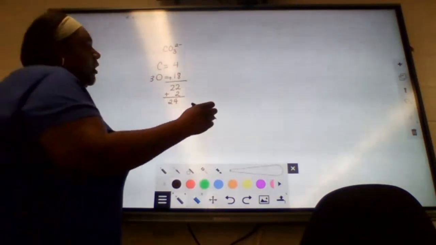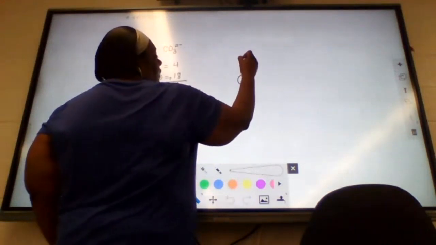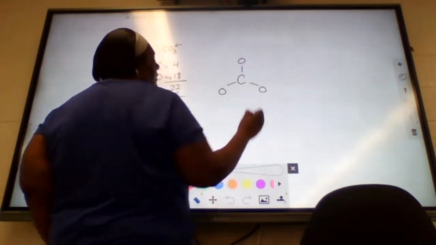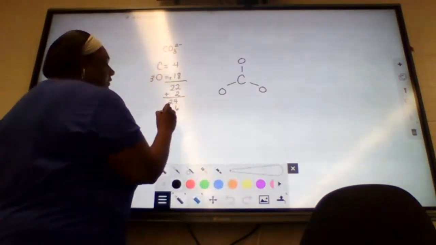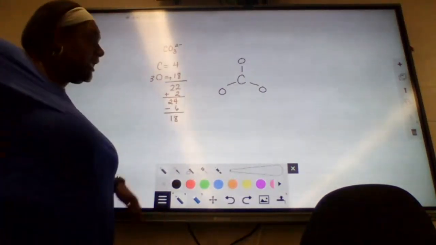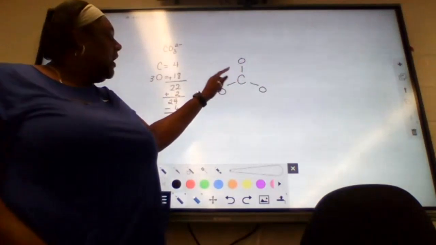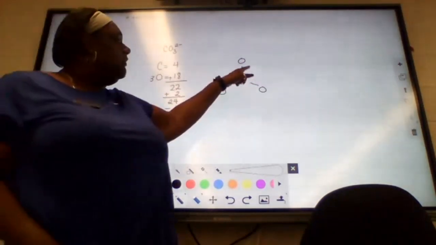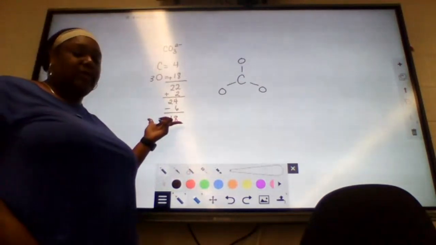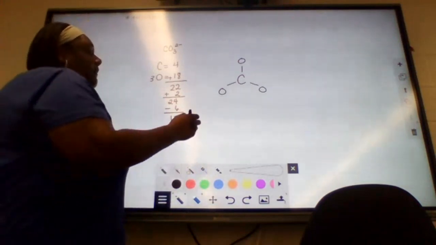All right, so determining what goes in the center, we know that we've got carbon. We know that to the carbon is attached 3 oxygens. We use 6 electrons. When we count, I know I need 6 here, 6 here, 6 here, but I also need 2 there. 6 plus 6 plus 6 is 18, plus 2 is 20. I need 20, but I only have 18. So what do I do to solve that problem?